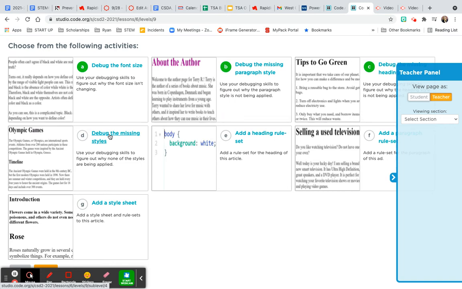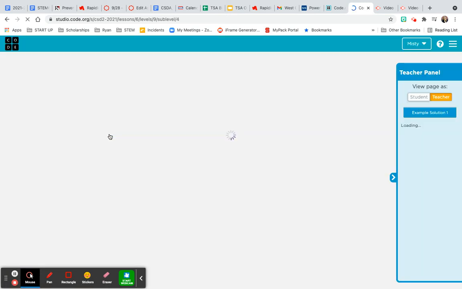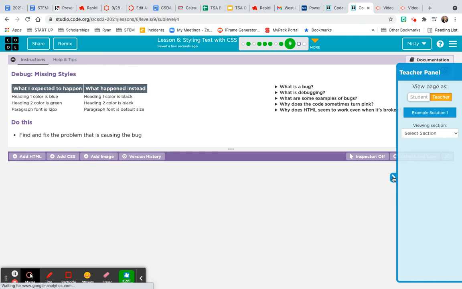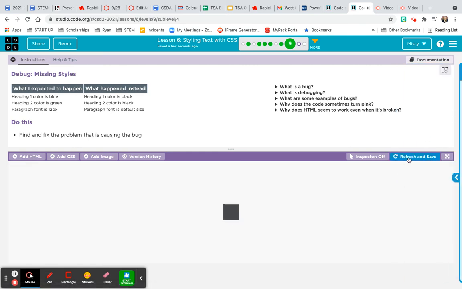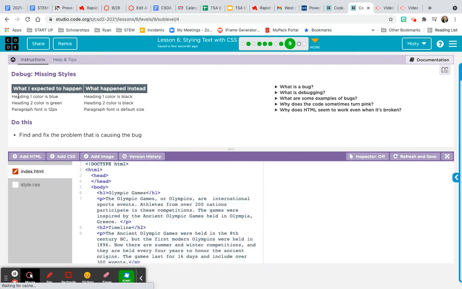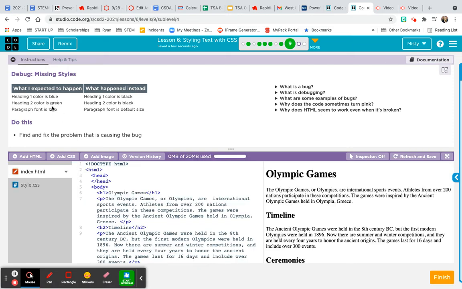Debug the missing styles. Now none of the styles are being applied. We want the heading 1 color to be blue, the heading 2 color to be green, and the paragraph font to be 12, and instead everything is default.